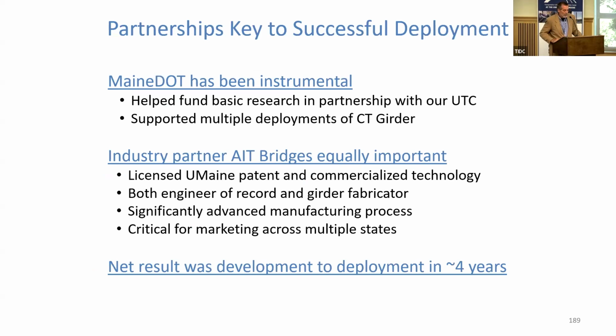Now, I want to close with one thing here. We talked about this morning in the panel. I didn't anticipate going into as much detail there. Some of this is redundant, but it's important to emphasize that the Maine DOT has been really important, right? They've helped fund a lot of the research here. Yes, we have a lot of funding from the University Transportation Center, but we need matching money. The DOT has really stepped up, and they've supported multiple deployments, and they're willing to take a chance and go out there and really help find a pilot project site and get these bridges in service. And that's what it takes.